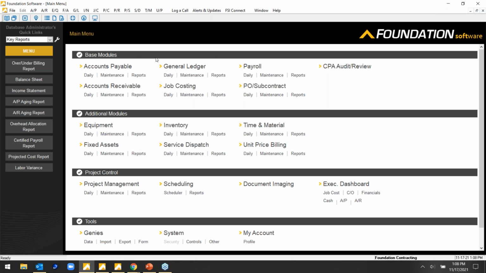So up on this top section here, this is the menu that a user would see when they log into Foundation. So we've got the base modules up on top, payables, receivables, the AIA schedule of value billing built directly into accounts receivable. Those SOV billings can be generated straight out of the program, printed onto blank paper, or sent electronically via PDF. Ledger, of course, for financials, could be standard GL, could be divisionalized general ledger with different divisions or even subdivisions. So the financial reporting, the bank reconciliation, that is built into the GL.